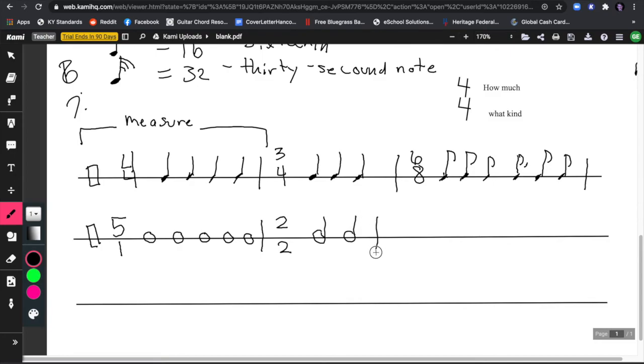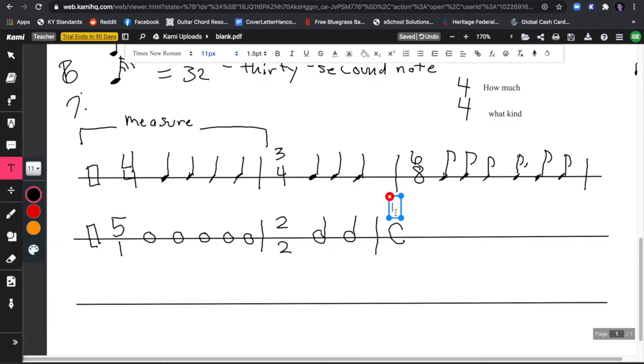Now, just to throw a loop at you guys, I'm going to show you 2 clefs that came into fashion from the older method of writing these, but they got construed to mean something else among musicians, and that's what I'll be teaching you about. So, the first one is you'll sometimes just see a C. And if you see a C, it means common time.